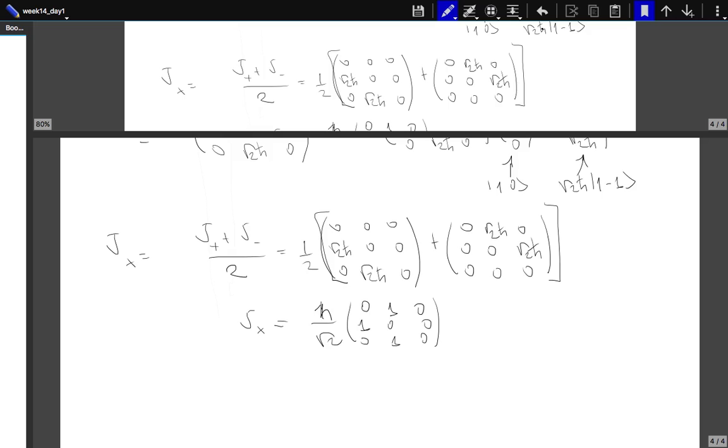Now, any questions up to this point? Now we will look at the orbital angular momentum next. You are probably more familiar with that one. Up to this point, we don't know what these J's are. We only know how they act on our Hilbert space. We don't know whether we can write them as differential operators or not. It will turn out that sometimes we can, sometimes we cannot.